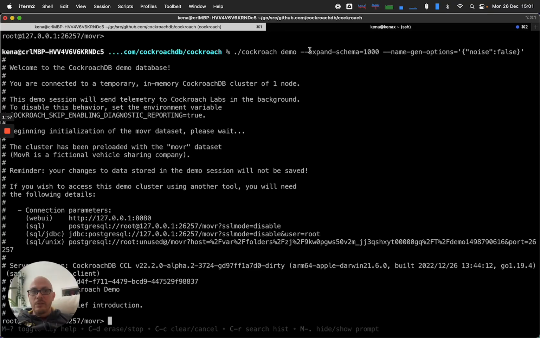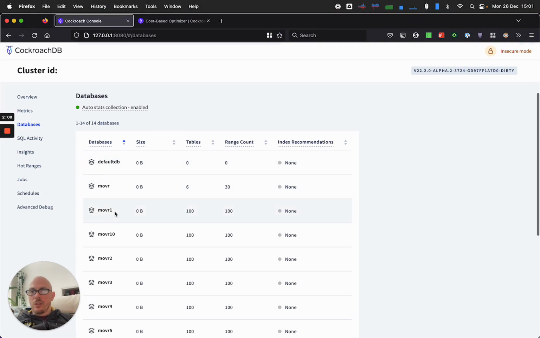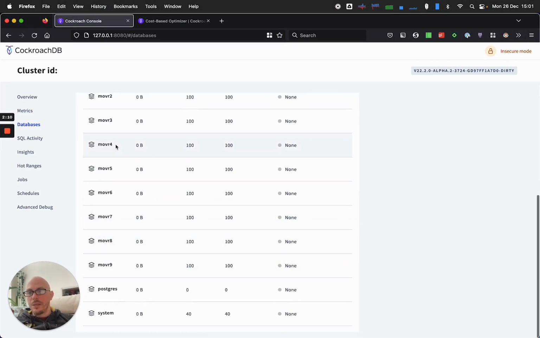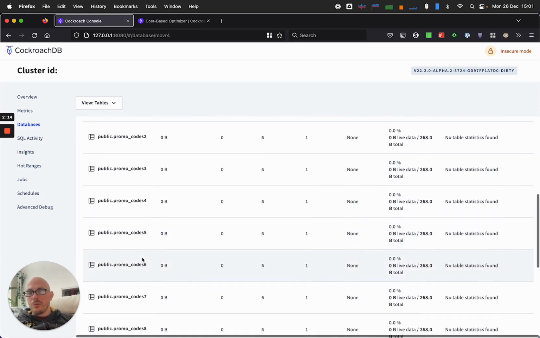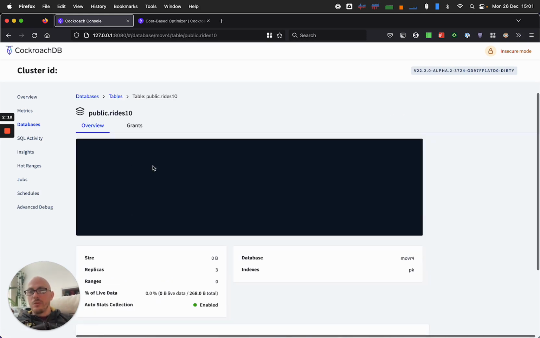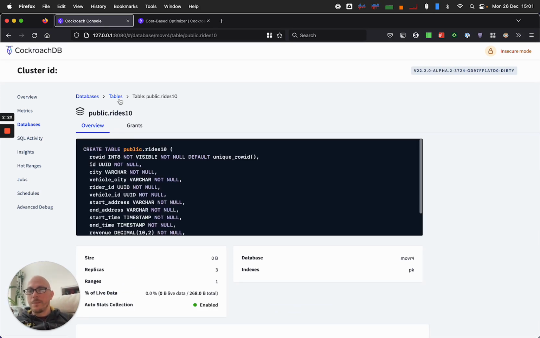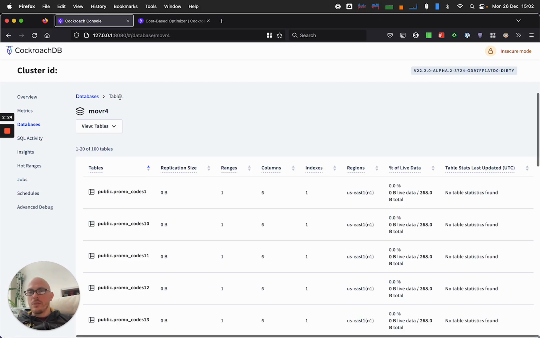So now this is going to expand the schema in the background, and the way that it does so is to generate additional copies of the database with tables that look like the original tables in the mover schema. The tables are otherwise not modified in this test.